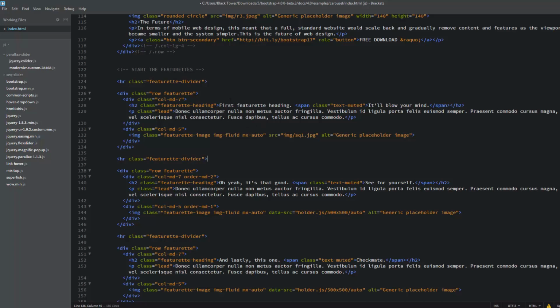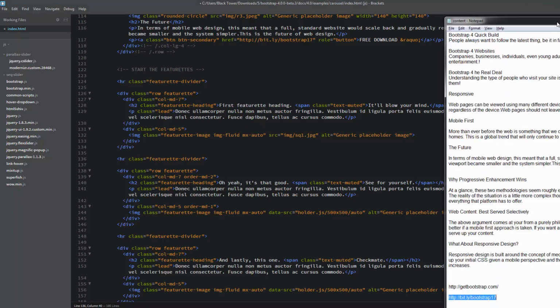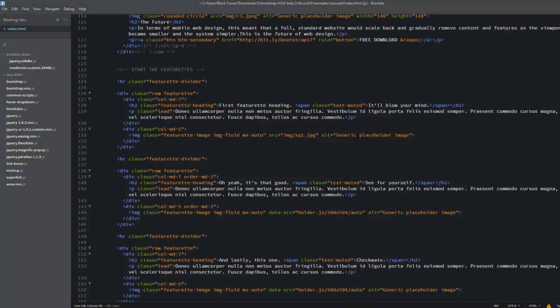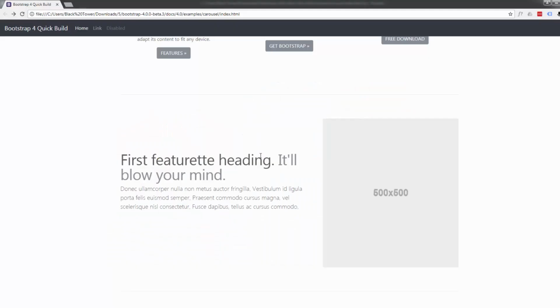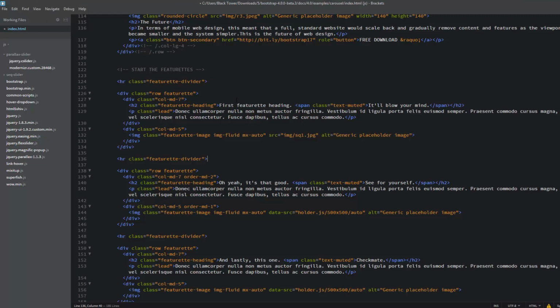And again, I'm just doing it from my little content folder here. Now in this first heading here, I'm just going to show you this first one. We've got a span. Now if we look back at the site, you can see this text here is slightly lighter. That's because it's inside that span. So what I'll do is we'll go back to our code, and here's my heading, and I'm going to put the last half of it within that span.